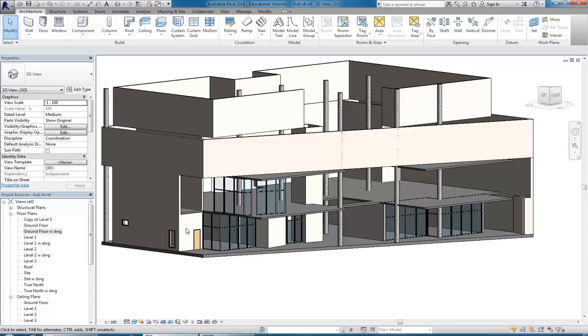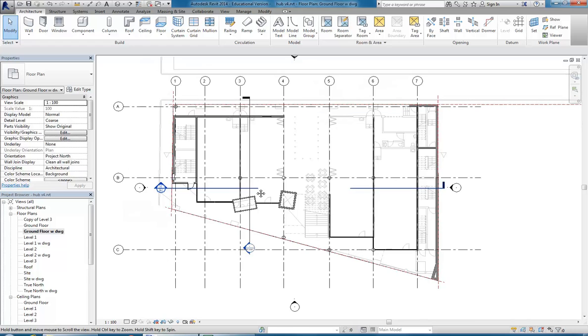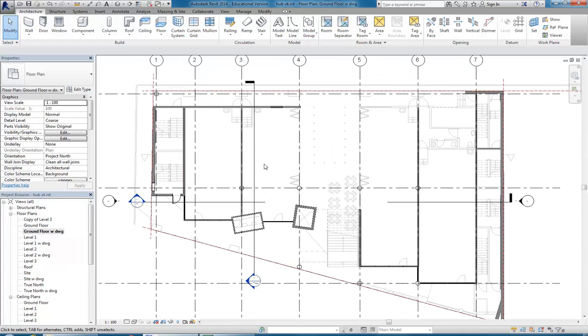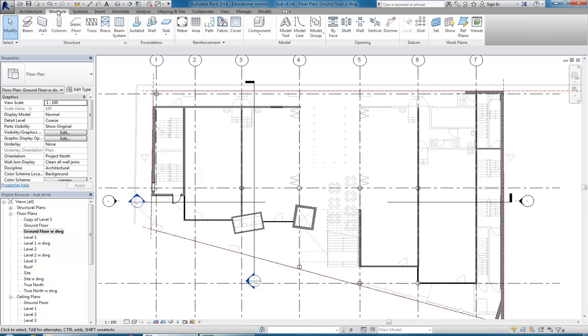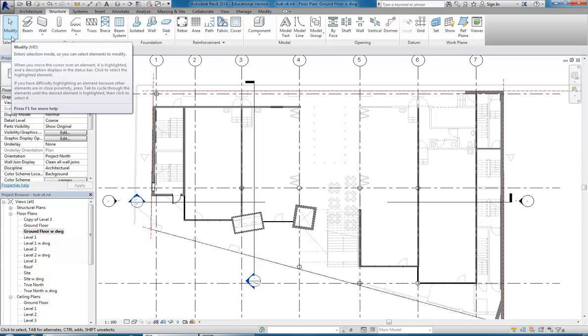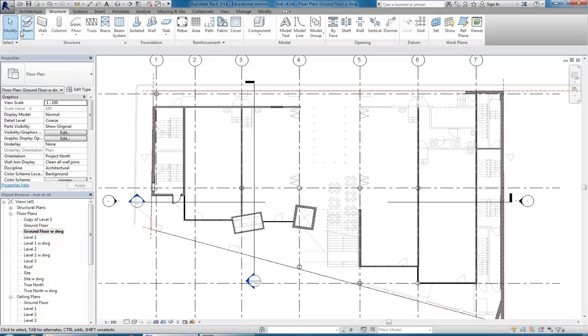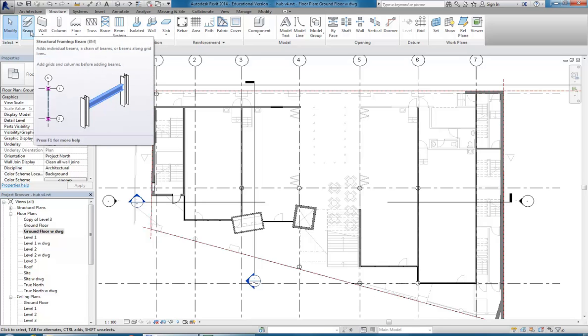So, unless there's anything else about columns. They're not too difficult usually, but maybe just a good chance to point out the structure tab as well before I finish that. So on the structure tab, you'll see these other structural elements, things like beams and beam systems. So if you have other exposed structural elements other than columns, then think about those. They're really useful, things like beams especially. You've got like exposed trusses in the ceiling.